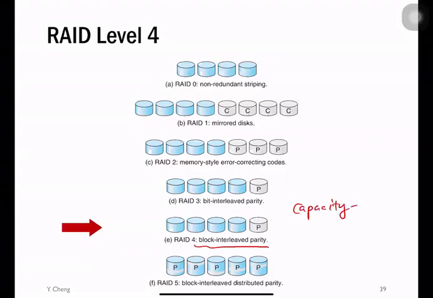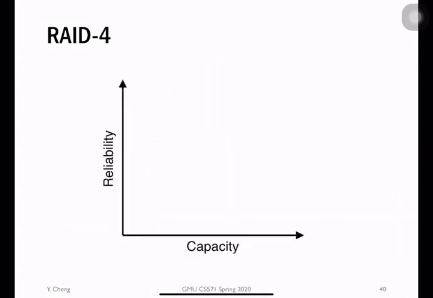So this is so-called capacity efficient redundancy. It does support some level of redundancy, but instead of using direct data duplication or data replication, it uses computation, a trade-off of computation overhead for storage capacity. Okay. So before getting down to the detail of how RAID-4 works, let's take a look at the motivation that really motivates the design of this third configuration, which is RAID-4.